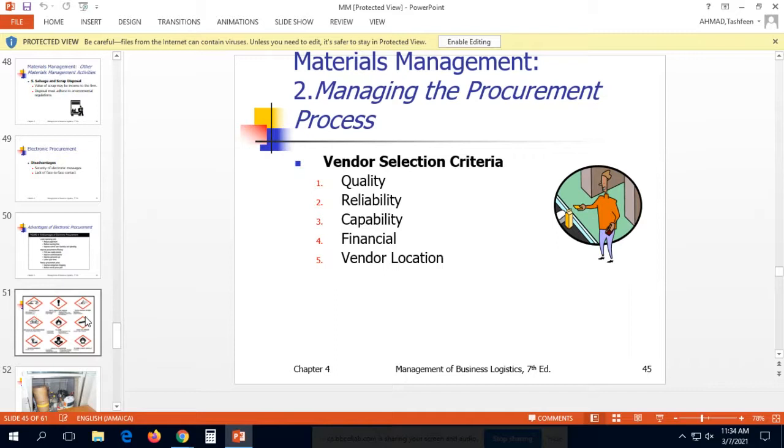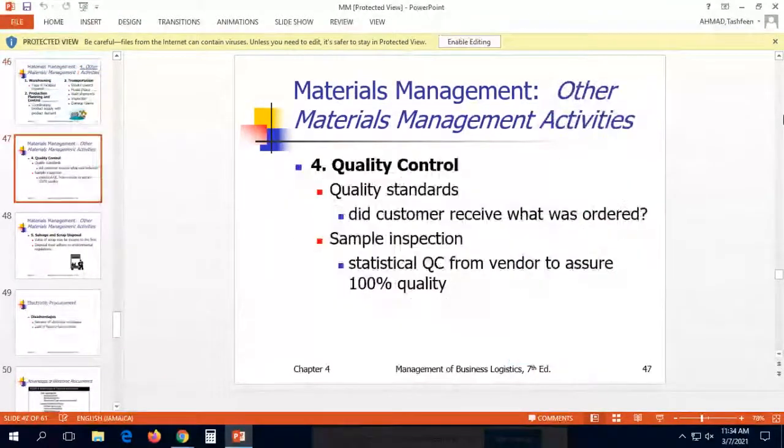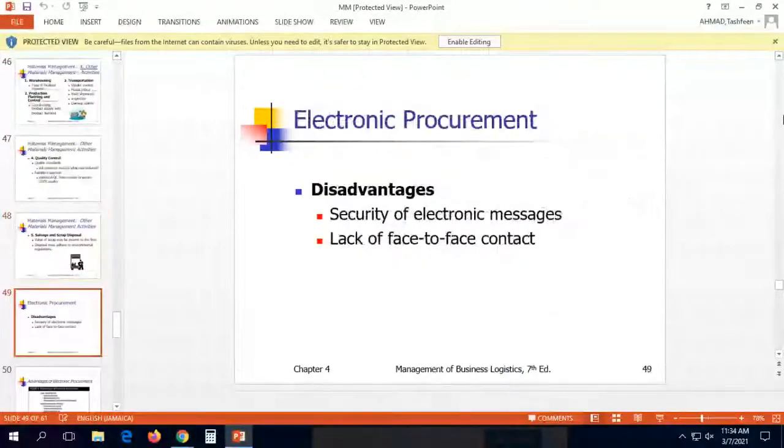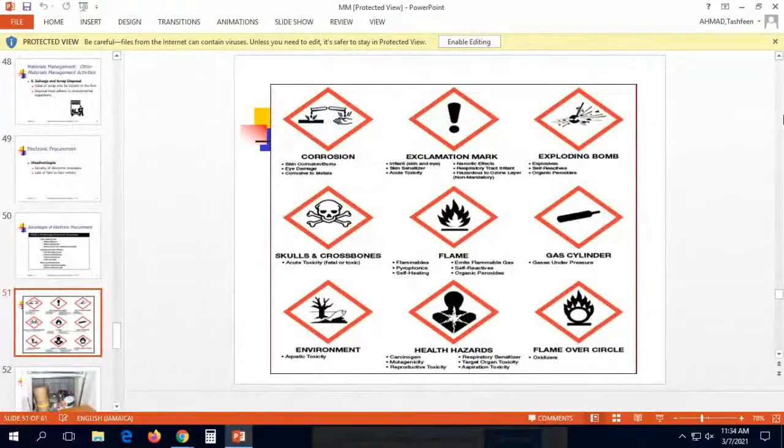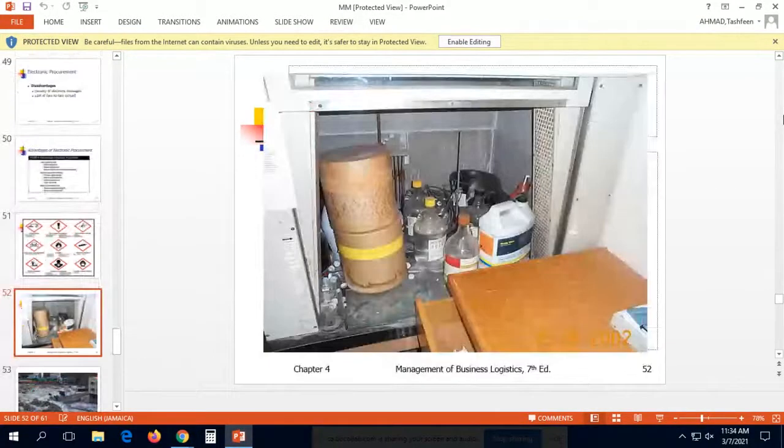Even in 2-3 minutes, they're going to tell you what you're going to read in the book chapter, I think. That's my experience, because a book chapter is just written in a longer way, so that they give you some examples also, but it can be understood by just talking with those types of people. You would see these types of danger signs when you go in some plant, and these are part of safety and materials management.